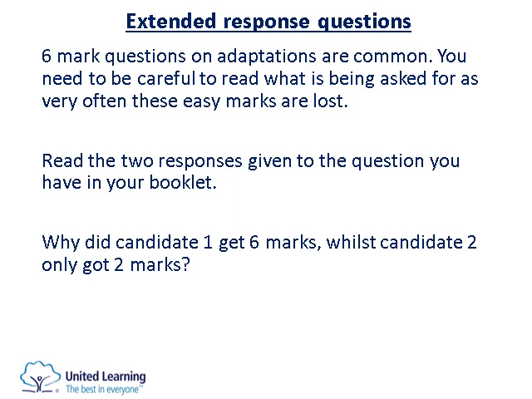So in the booklet, what you've got is 2 separate questions, and for each one there's 2 separate answers. You have a good one and you have one which is not so great. For the first question, I want you to tell me, why did candidate 1 get 6 marks, whereas candidate 2 only got 2 marks? I want you to pause the video now and then tell me a success criteria for getting 6 marks on these questions. So what have they done which have allowed them to be successful?